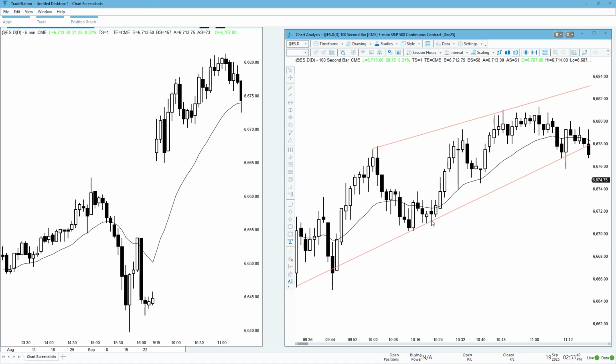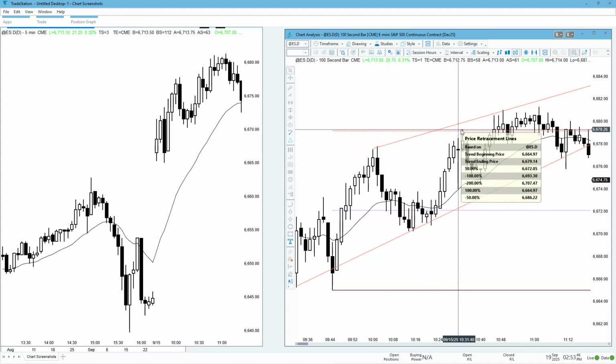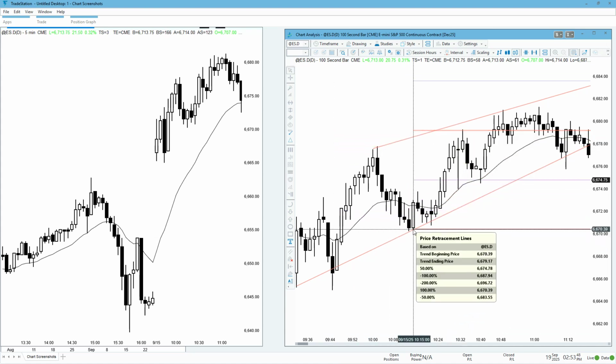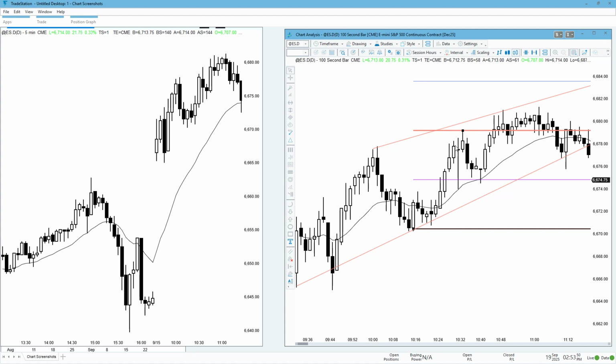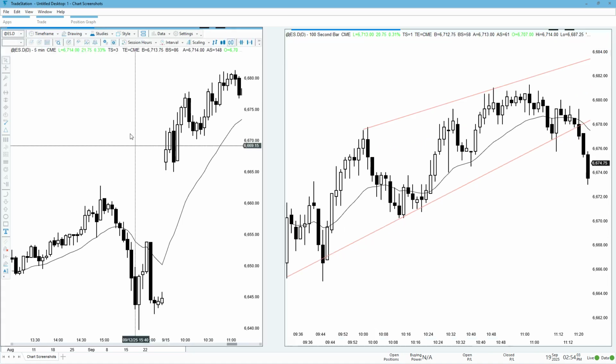We pull back again about 50%. This one, about 50%. The next rally pulled back about 50%. So you don't get 50% pullbacks in strong trends. 50% pullbacks happen in channels and in trading ranges. Now let's look at the strong breakout example.